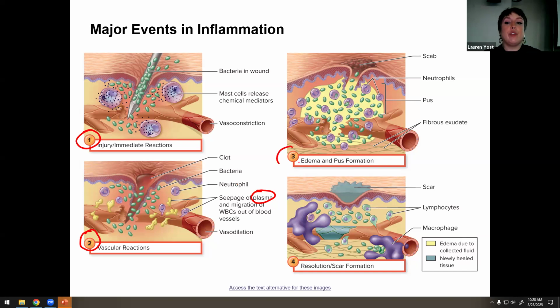Finally, we've had all this fluid move in, we've had all of our neutrophils move in, and we are eating up all the bad guys. Now we're formulating pus, and pus is primarily made up of neutrophils. And there's some bacteria in there as well as other debris from the injury site, but it's primarily going to be neutrophils, as well as the fluid, the exudate that's moved out of your bloodstream in the form of the plasma and all the molecules involved in the inflammatory response.